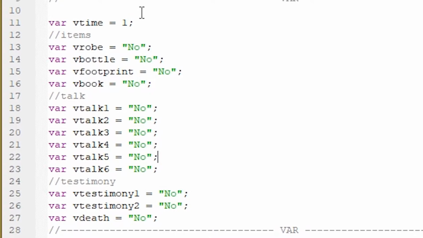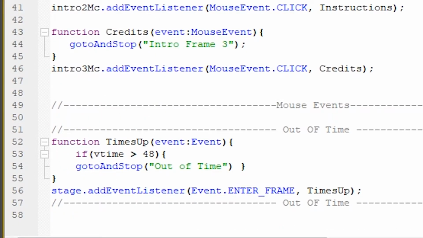There is one thing that counts for time, and this is probably the only interesting mechanic in the game, code-wise speaking. And I was actually proud of it way back in the day because it did work. So basically, there's a clock in the bottom right of the screen, and every time the player does an action, that clock increases by 5 minutes. It starts at 8 p.m., and the player's told they have till midnight to solve the case. So once that clock reaches midnight, they get a game over screen. The way that works is that when V time reaches above 48 ticks, which is 48 5-minute intervals from 8 p.m. to midnight, they get to their game over screen.